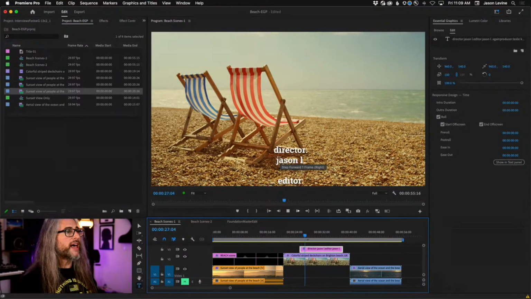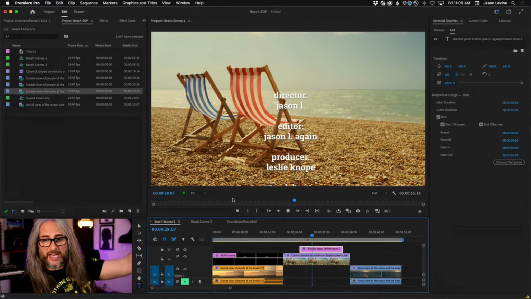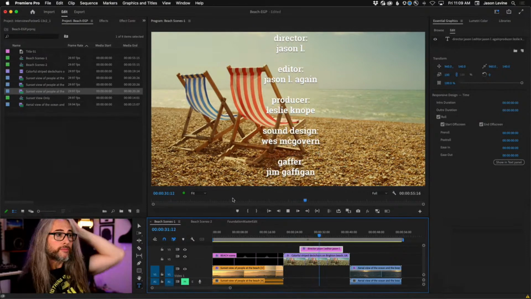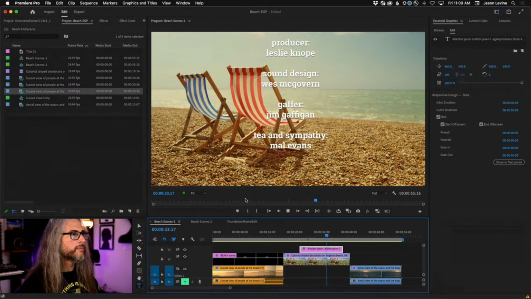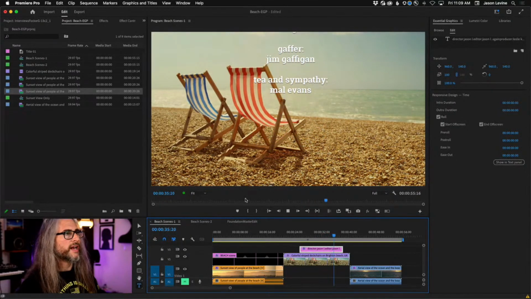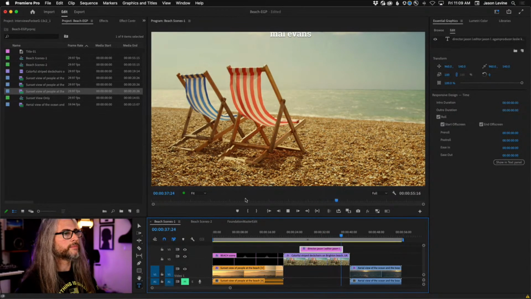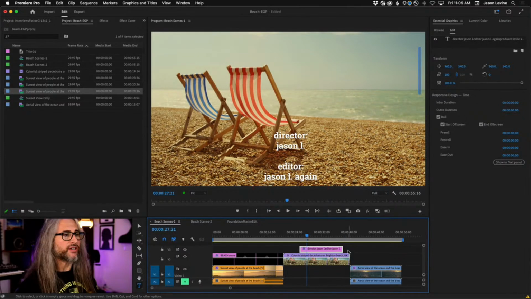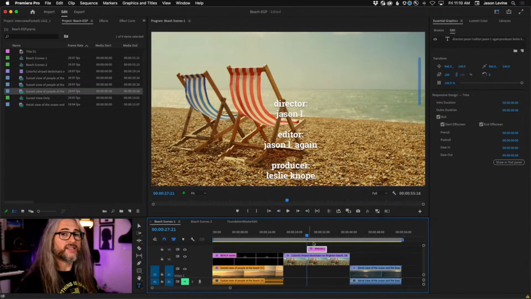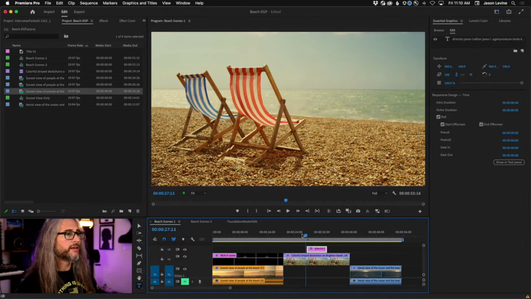I hit the space bar to play, and it just starts rolling up. Okay? And as it rolls away, off screen. Now, what if I want that to go faster? As I said, the duration is entirely based on the size of the graphic and the timeline. All right?